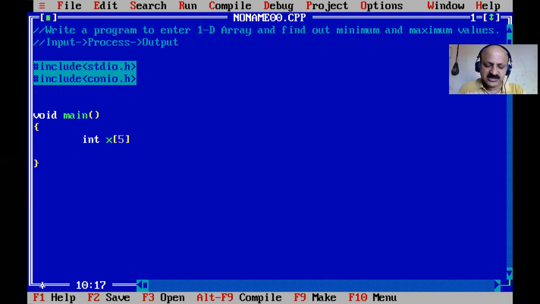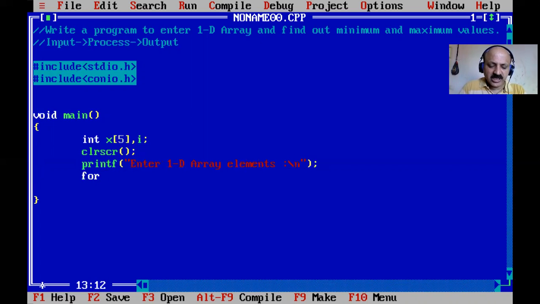Let us take a static array first, then clear the screen. You have to know that a 1D array uses one for loop, and a two-dimensional array uses two nested for loops. We give a suitable message, "Enter 1D array element", because an array value is known as an element, followed by slash n for a new line.